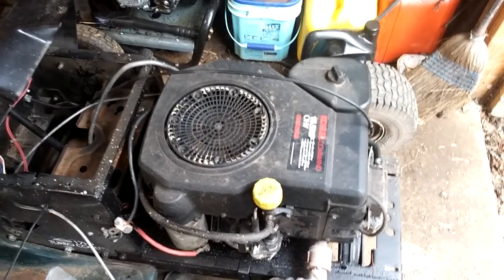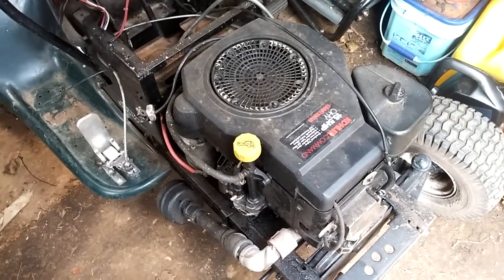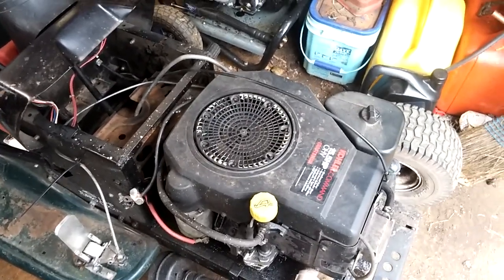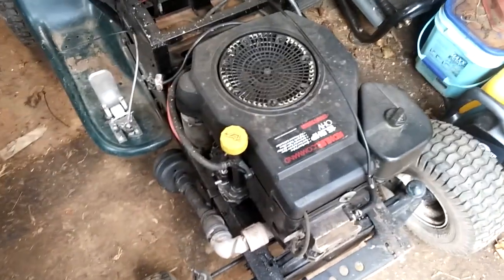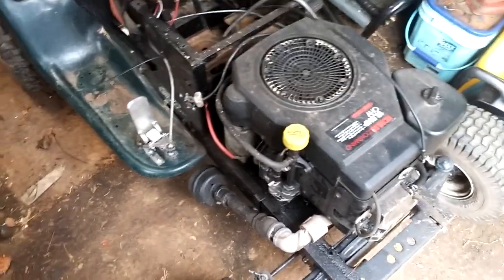I was looking at two of them, the Craftsman that I'm getting today, and I was also looking at a Noma four-wheel steer. If you know Noma four-wheel steers, you probably know what my idea was. Unfortunately, it was on Kijiji for a month. I called the guy on Wednesday, and sure enough, someone else called him just before I called, and first come, first serve, and it got sold to the other guy. Most likely, the other guy had the same idea I did, but I originally saw it last weekend on Friday or Saturday night, I forget when. And I was humming and hawing about it all week, so I went on Wednesday, and sure enough, it was still there. I called, and I was too late.